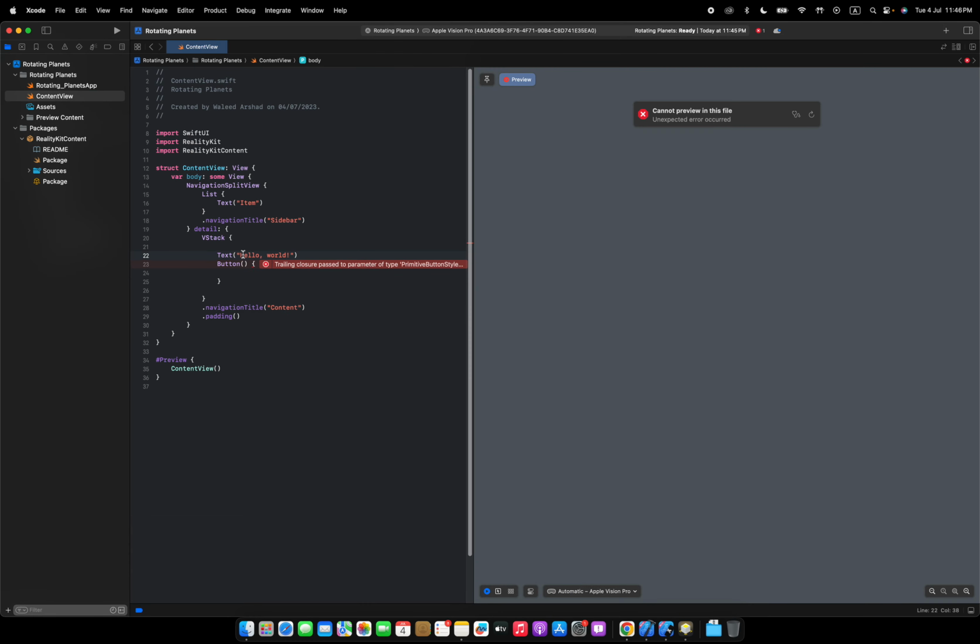Okay, so it has a constructor. So let's see, open Saturn, and let's just play this app for once so that we can see whether a button is appearing or not.